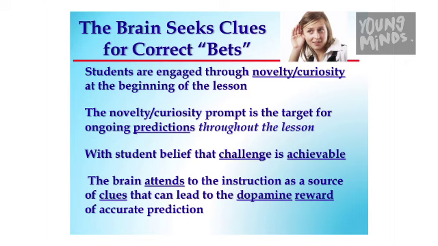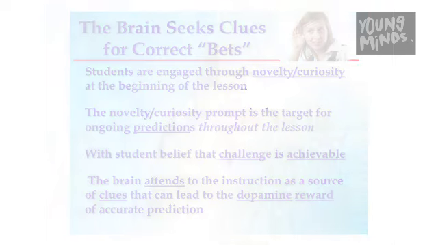So the brain attends to the curiosity, and then the buy-in, the predictions, is that every student has an individual response device, such as a whiteboard or a little magic pad. They simply write down, you ask questions, why do you think that curious thing is there? And everyone holds it up the way you did. Now the class becomes a chance to keep predicting and find out. The brain will keep paying attention as long as the student knows that they get to revise.